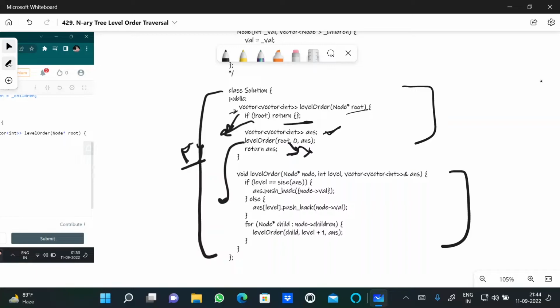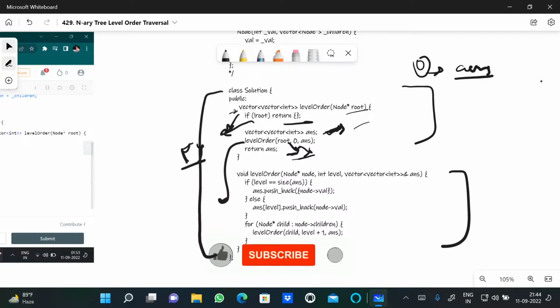It is a level, so we will first check the level 0, then the answer, which is our vector of vectors. We will be changing the value by checking the level. Like when level is 0, we will put in the answer. The second time when level is 1, we will put in the answer.